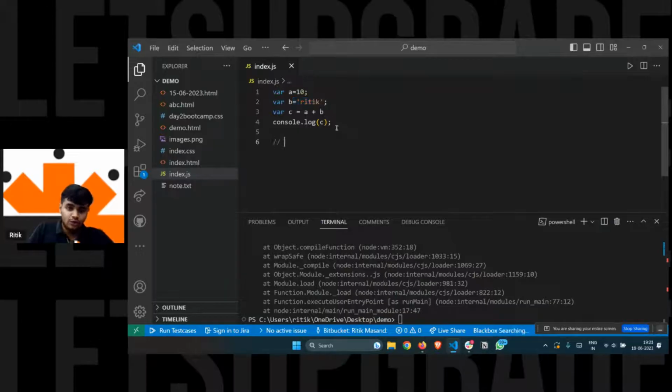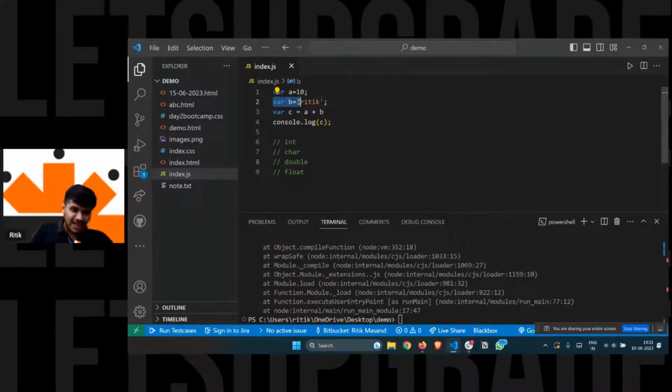You do not have an integer, a character, a double, or a float. You do not have all these things, because the only reason is JavaScript is a loosely typed language. What is a loosely typed language? The variables that are there will automatically take the shape of whatever you assign them. This is a number, so in this case it will behave as an integer. This is a character, so it will behave like a character.